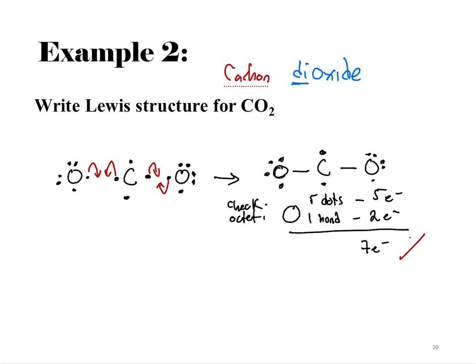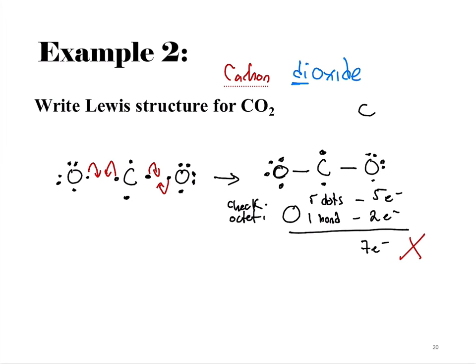No, it doesn't, which means we need to redistribute electrons either into or out of bonds. If we distribute anything out of bonds right now, it's going to detach our molecule, right? So that tells us we have to put electrons into a bond somehow. But before we do that, let's double check the octet for carbon. Because oxygen's not satisfied, we have to adjust the molecule somehow, but let's check carbon as well.